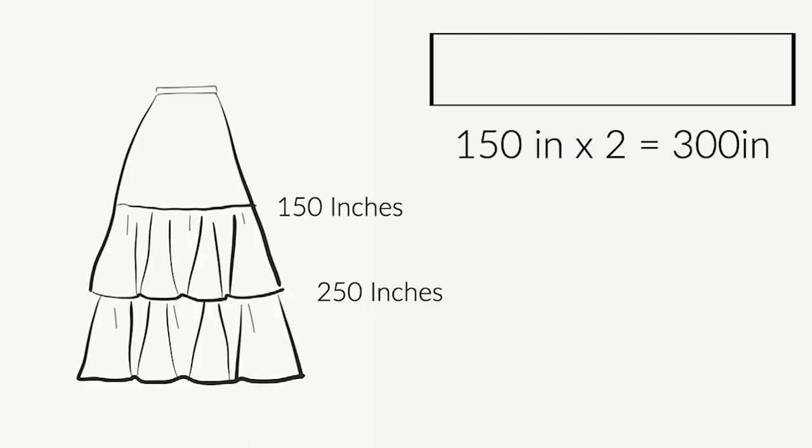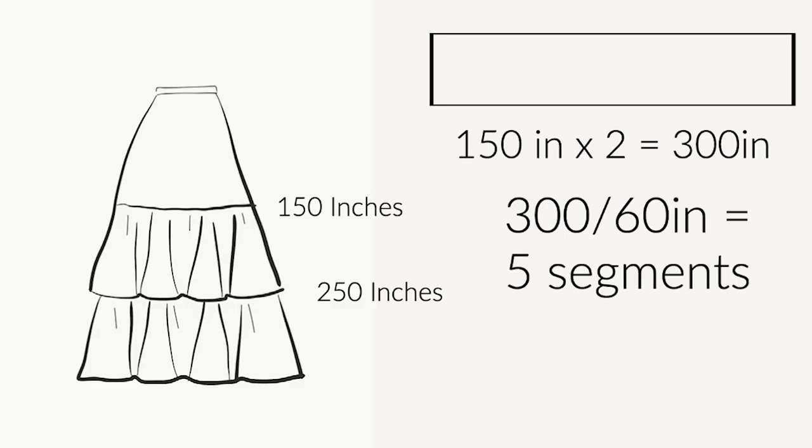From there, I know I want 2x the length of that amount in order to have a full amount of gathers. You could optionally also use a 1.5x multiplier instead if you want a little bit less fullness. Starting with the top tier, I'll take that 150 inches in circumference and multiply it by 2 to get 300 inches total. I'll then divide that 300 by my fabric width, which is 60 inches, to get 5 segments that I will need in my petticoat tier.